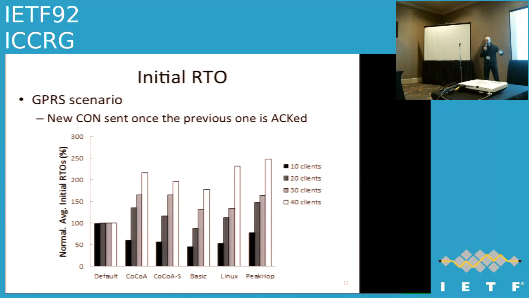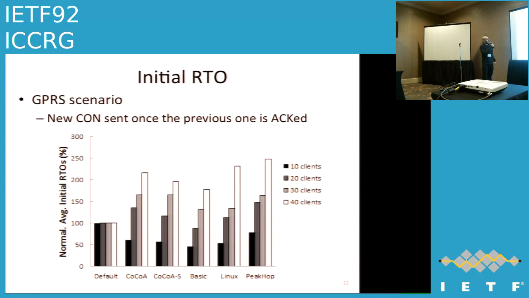So in this case, default CoAP is being conservative. However, what we can see is that as congestion grows, so we increase the number of clients, then the RTT grows, and all the RTT sensitive algorithms compute a greater RTO value, which is greater as the amount of offered load grows. And as you can see, already for 20 clients or more, default CoAP turns out to be aggressive. So it is completely insensitive to what's going on in the network. So the other algorithms, the RTT sensitive ones, adapt their behavior. However, default CoAP does not.